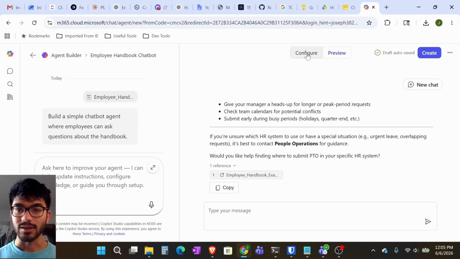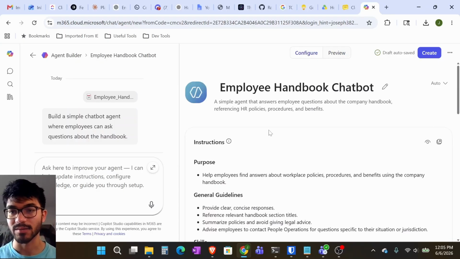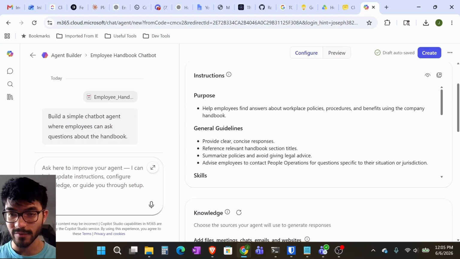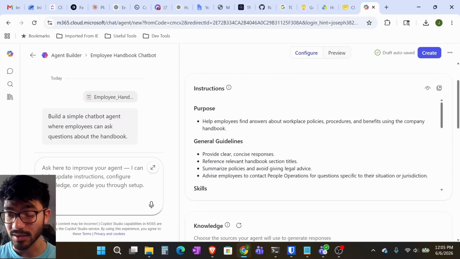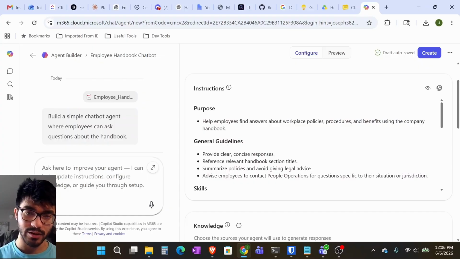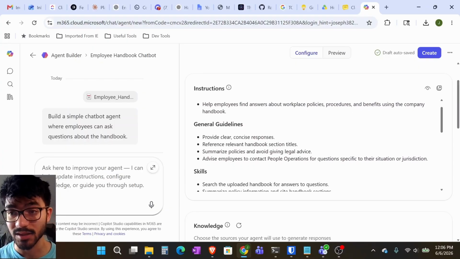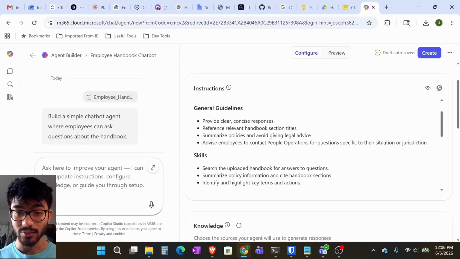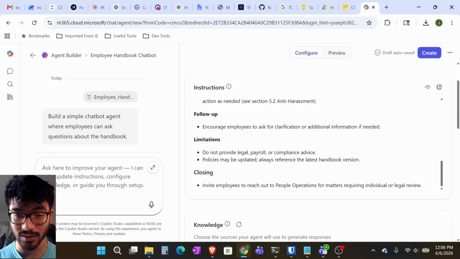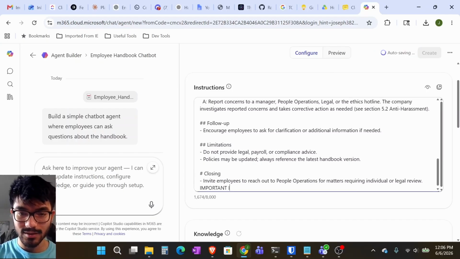Now that we've built our agent, it's time to get into how to customize it. And that's where we go to this configure spot right here. So the first way that you can customize your agent is by editing the system prompt. Prompt engineering is a whole field. It's really not that hard to get into, especially if you're just building a simple agent. You can usually just put in the prompt exactly what you want. So what I can do here is add an important instruction.